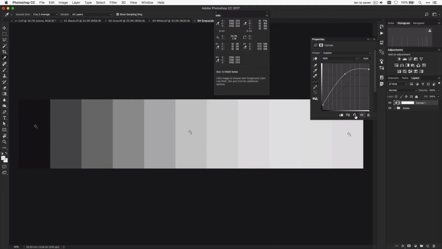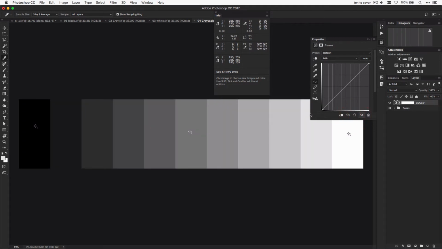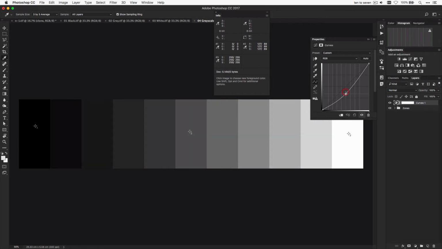So let's reset this curve now, and completely reset. Now, that was increasing density. If I want to decrease density, it's pretty much the same idea, just in the opposite way. I'm going to grab the middle value again, and lower my curve, and this is going to decrease the density of my image. I'm actually removing light in this case. And so what I get is from 127 now down to 87. Same deal if I look at the other swatches. I go from 151 to 113, 177 to 145, and so on and so forth. So that's what happens when you decrease the density.